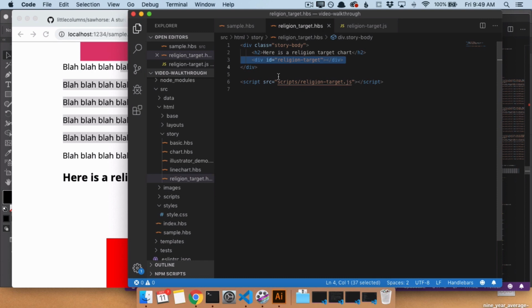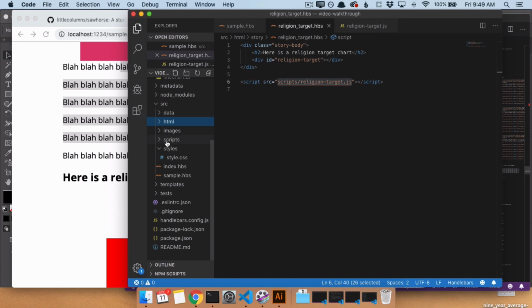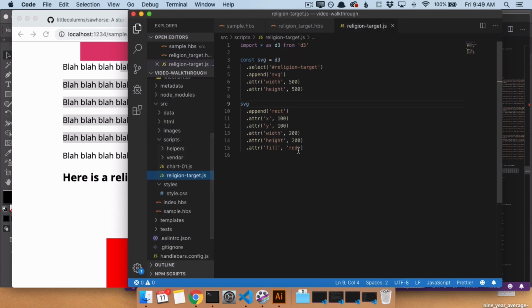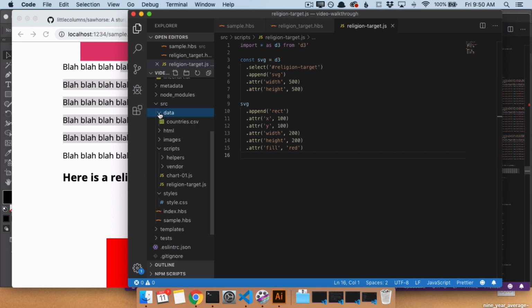And then we said, here's an ID, and then here is the script that you need to include. In order to have this not break, we had to create a new file in src scripts religiontarget.js, and it is there that we did all of our D3 work. So you can probably just cut and paste most of your D3 code into here, things from homework assignments, stuff like that. The only thing to be careful about is make sure that you're putting all of your data inside the data folder, and then you should be pretty good.